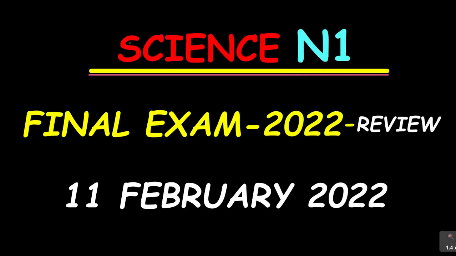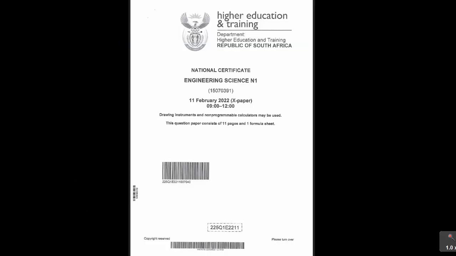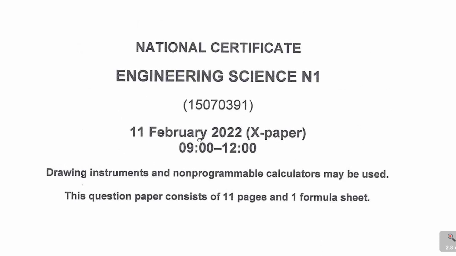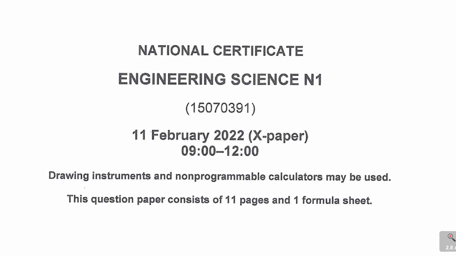My name is Confident. Welcome to our review of the Science N1 paper that was written on the 11th of February 2022. In this video, I just want to give you a sneak peek of what happened in the Engineering Science N1. As I said, this paper was written on the 11th of Feb. As you can see, it's a national certificate, and it is a 3-hour paper. It was written in the morning.